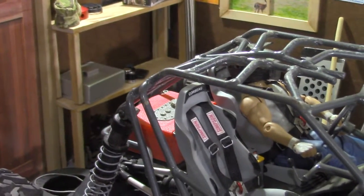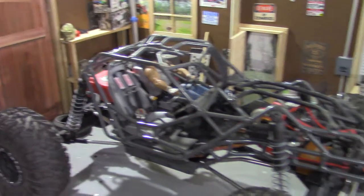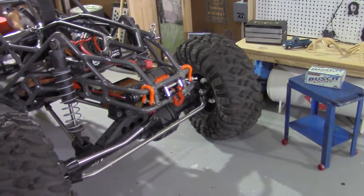Get all the wiring cleaned up. The gas tank back together. Now we'll move on to programming the 4PLS.